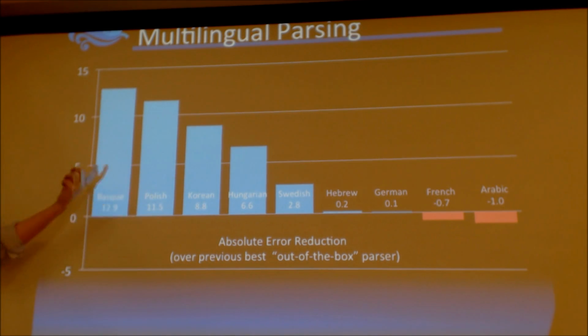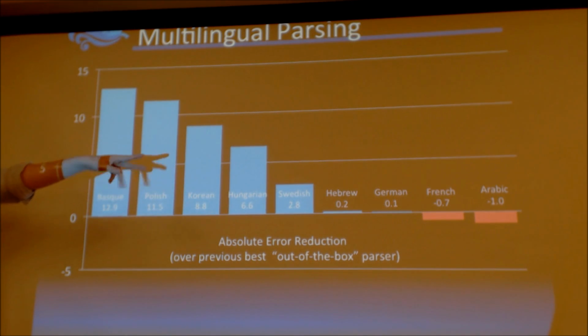There's another thing, which is that, I didn't go into this, but we talked about using suffixes earlier. Suffixes in most of these languages are a really powerful indicator of the part of speech. So in English, if it ends with an S, it's probably a plural noun or a third person singular verb. If it ends in ing, it's probably a participle. Arabic doesn't work that way. In Arabic, all the information that tells you the part of speech is in the middle of the word, which is kind of weird. Hebrew is the same way. And it's not 100% true, but it's pretty true. And so that's a lot of what's going on too, is just we have a silly model for that.